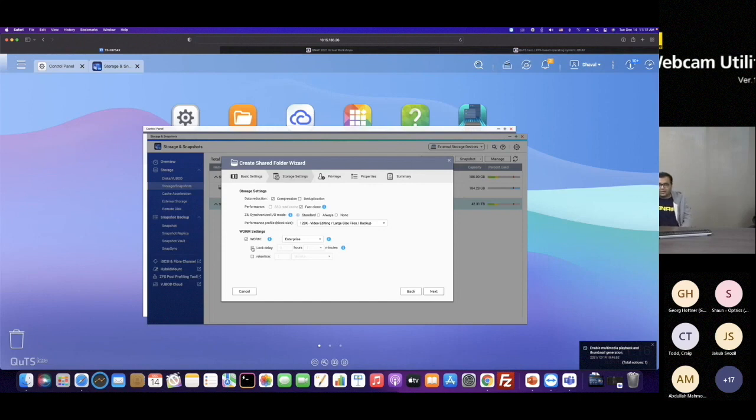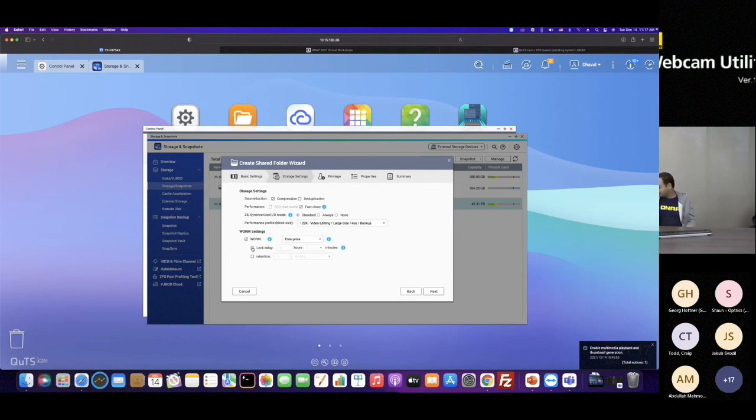So some applications may fail when you have WORM enabled. WORM is best used in a manual scenario where you're copying something and you understand that it's a WORM folder, so you cannot delete or edit something. Yeah, I think George had that point, right? Veeam backup jobs to it. I think Veeam would fail on a WORM folder. You may have to check with Veeam. They may have a feature that allows you to run a backup job to a WORM folder, but on the QNAP's end, it may fail.